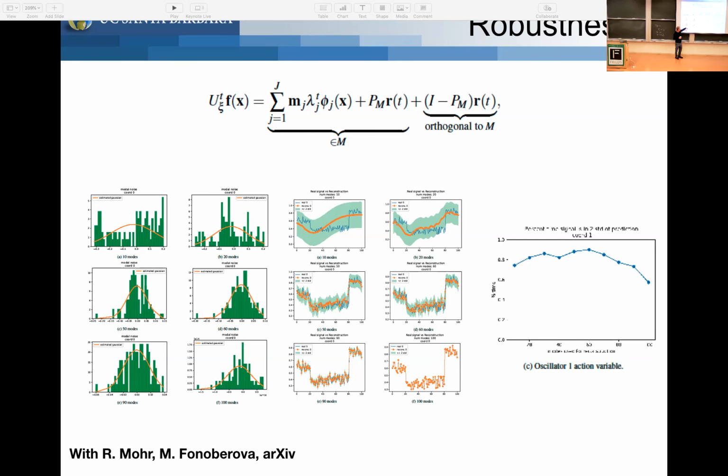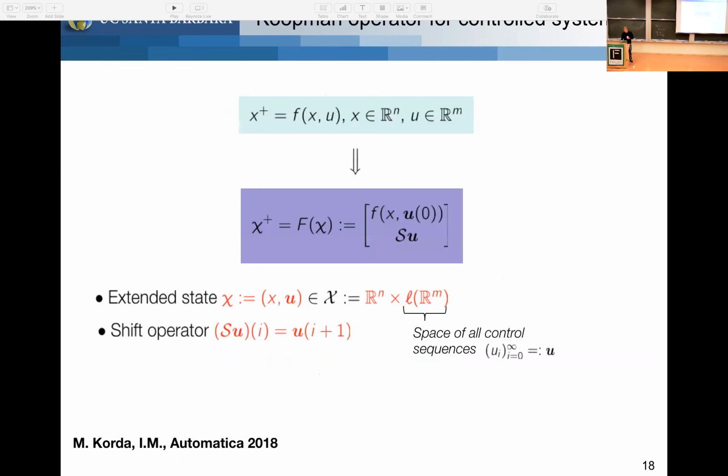And there is a criterion for that. This is a curve that shows you that you stay within the bounds. Green is the bounds of what the uncertainty was estimated to be. There is a criterion that shows you that you should be somewhere right here. If you represent with too many modes, the percentage of time you're staying with your signal within the green bounds actually goes down. So you're overfitting. So you have a pretty precise criterion and a nice algorithm. This should show up on arXiv.